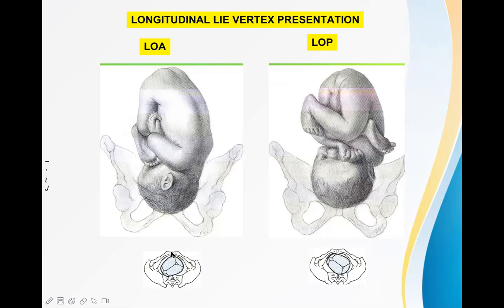Of course, there is the pubic symphysis here. Pubic symphysis is always present on the anterior side. This is the sacrum presenting on the posterior. So on the other hand, this is left occiput posterior. Why? Look at the occiput bone here. This is the posterior side, and this is the left. So left occiput posterior, and the baby looks like this. This is an abnormal type of presentation.